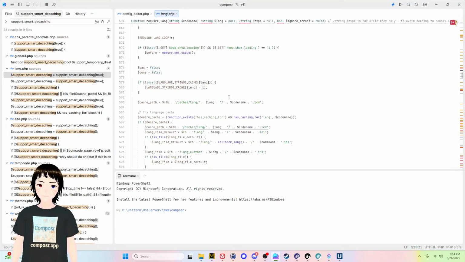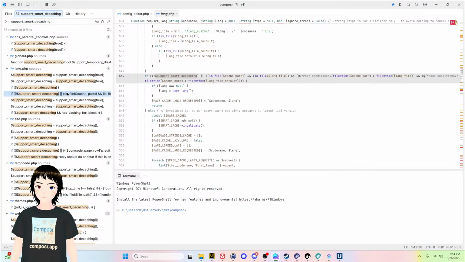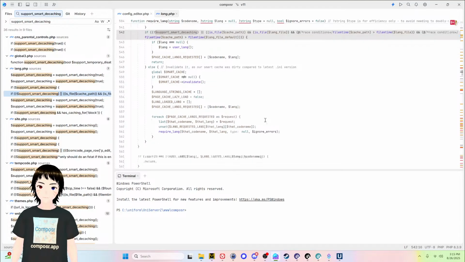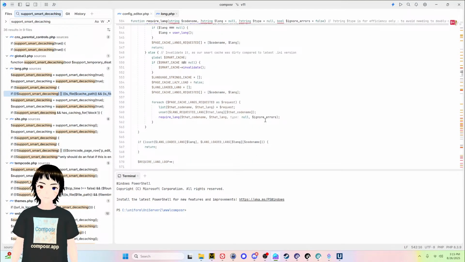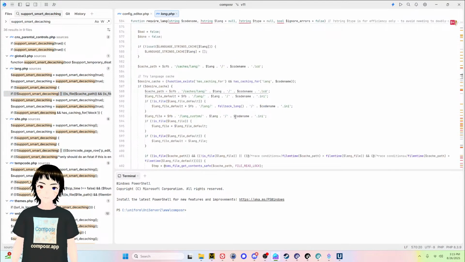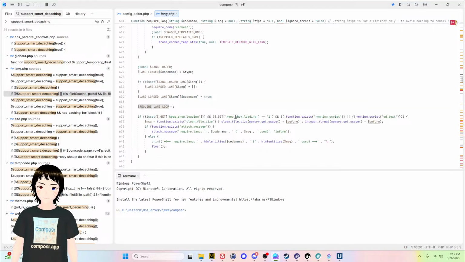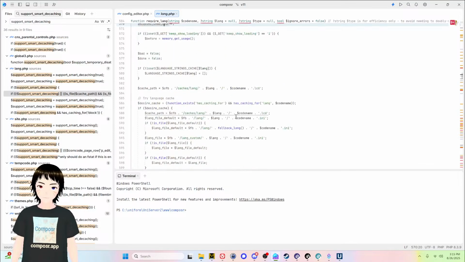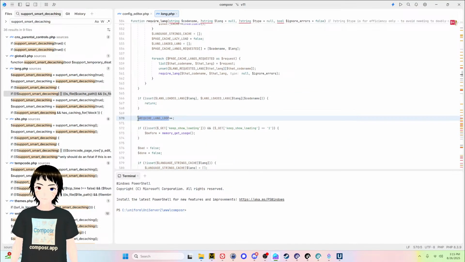Which needs to be true. I'm curious what this require lang loop does.